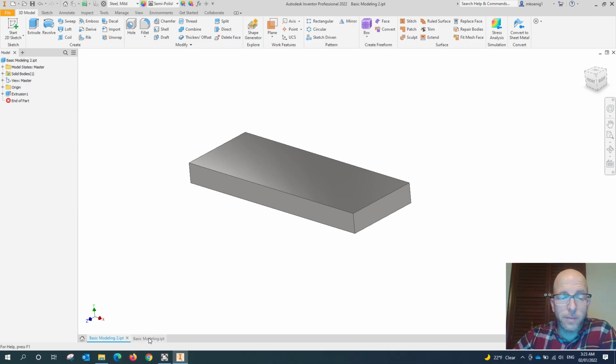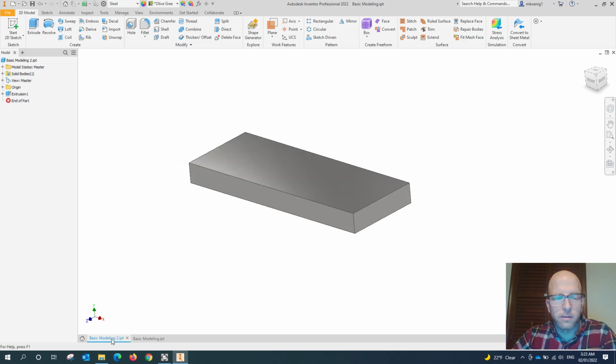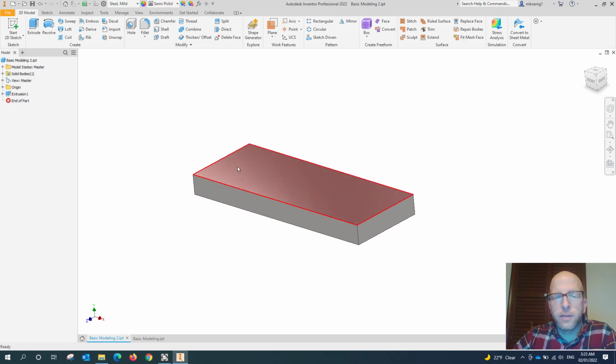And then let's take a look back at this part. So now we need this vertical boss feature. And we notice that the face of the vertical boss is flush with the face of the base plate. So this all becomes one single face. So if I want it to be flush with this face, that's a good face to sketch on. So I'm going to go up here to Start 2D Sketch. And then it's prompting me, select a sketch plane. In the lower left corner, you'll see select plane to create sketch or an existing sketch to edit.